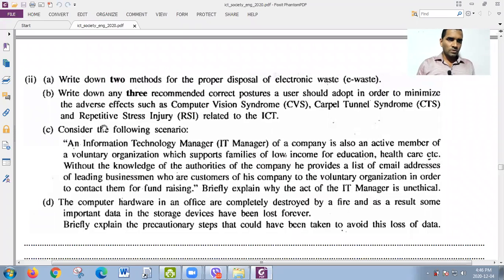Then RSI. So RSI is about here, right, from shoulders to fingers. So you can say that the shoulder must be relaxed. You have to maintain your shoulder as a relaxed shoulder. That is important. And also you may say that the elbow should be parallel to the keyboard. That is of course related to RSI, right? So even soft typing, you cannot hit the keys hard, so everything is possible, right?